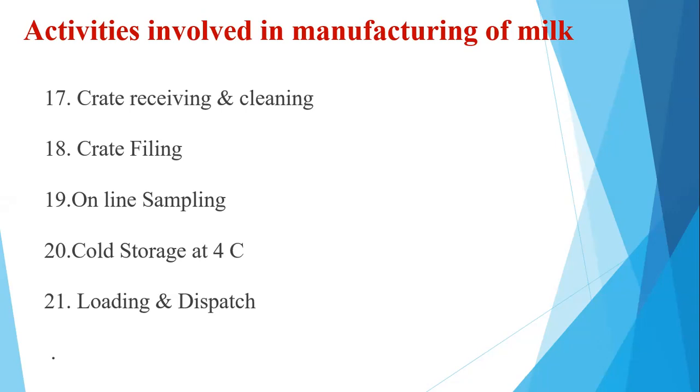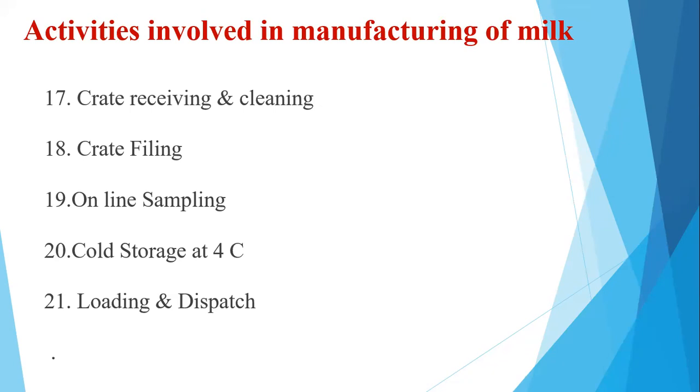And then loading and dispatch, that is the last activity that we look into, where the crates of pouch pack milk are loaded, maybe in a tempo or a vehicle of desired capacity, and then transported to the distributors, or in case the dairy has any franchisees, then to the franchisors, and then to the departmental stores or any other grocery stores from where customers like you and me collect milk in pouch packs, right?